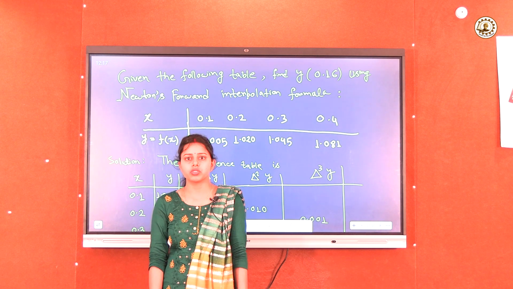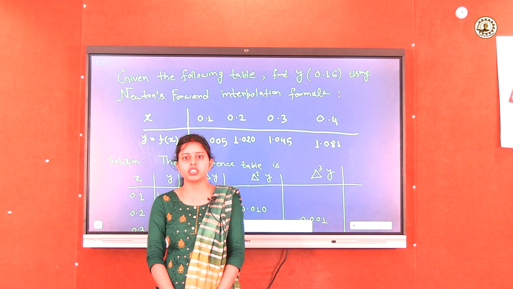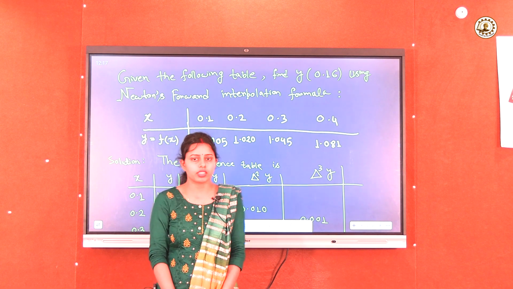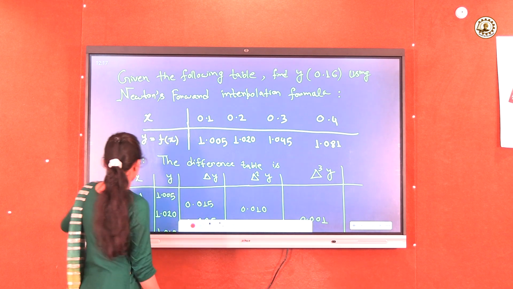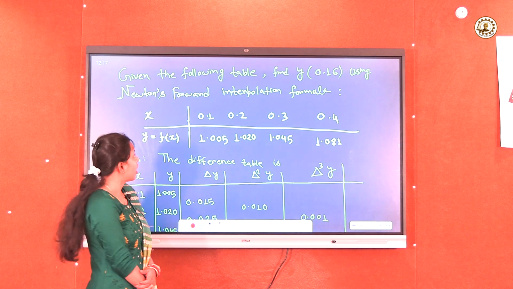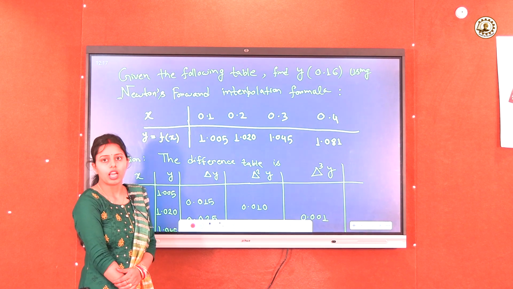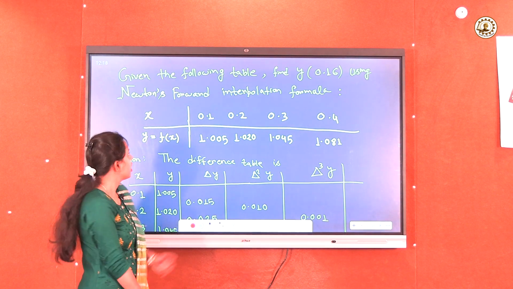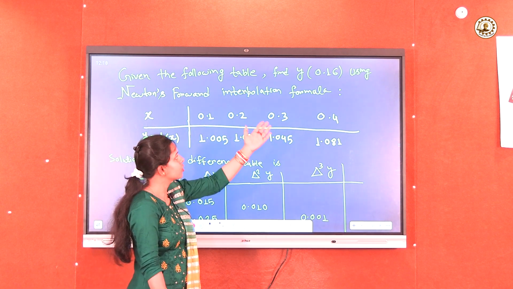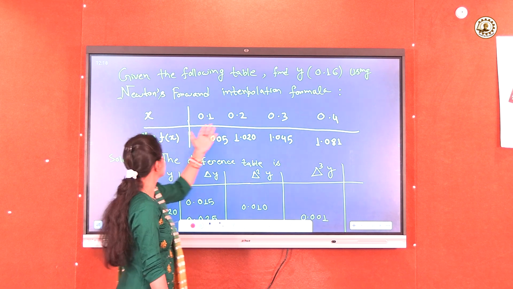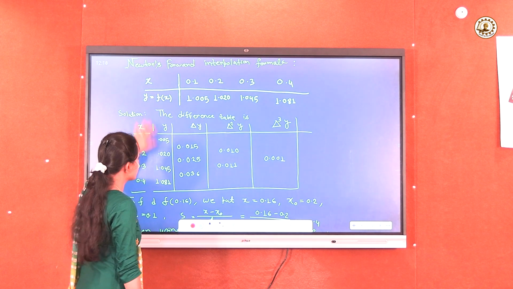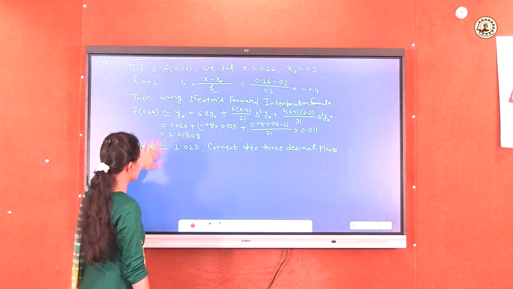Today we are going to discuss Newton's forward interpolation formula. What is the Newton forward interpolation formula? Let's take a discussion. At first, we take a mathematical example. This is the example: given the following table, find y of 0.16 using Newton's forward interpolation formula. At first we need to know what the interpolation formula is.